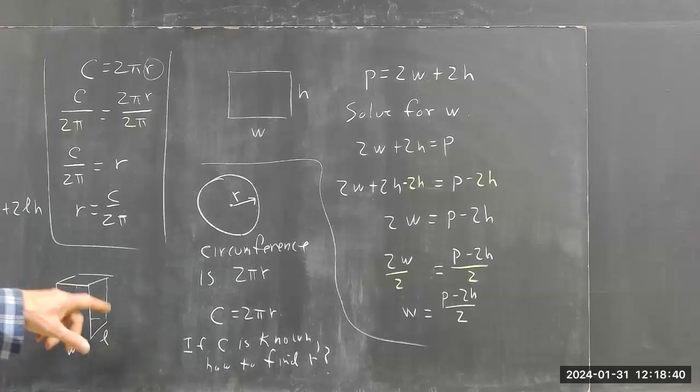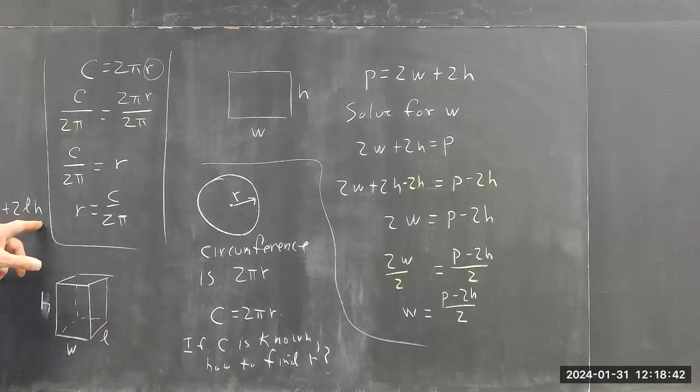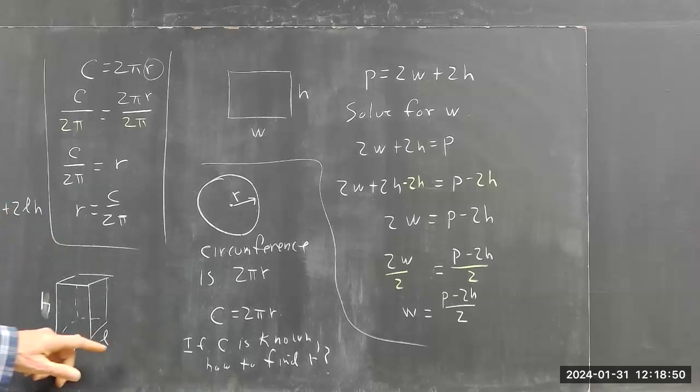To get the area of the right face, we multiply L by H. But the area of the left face is the same as the area of the right face, so we have two LH. The bottom is W by L, so its area is W times L. The bottom and the top are equal, so we have two WL. So we're putting a little geometry into this, and now we can solve this.